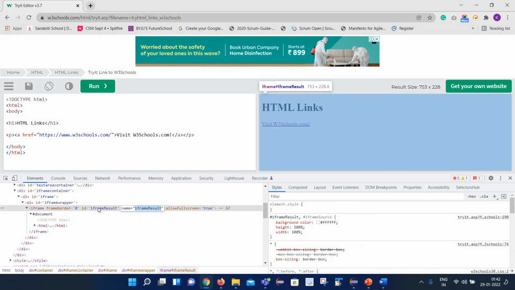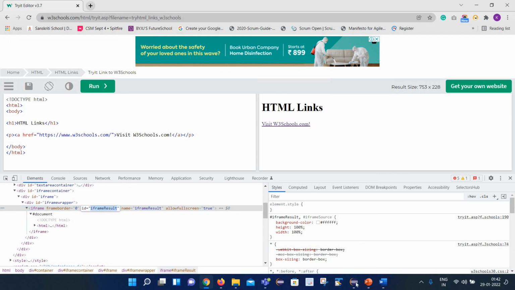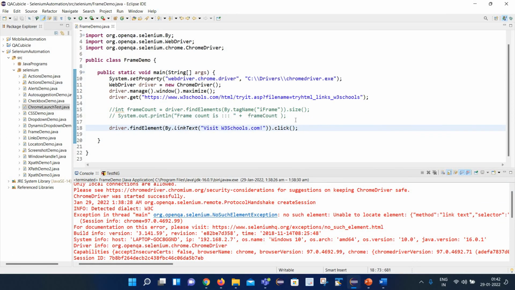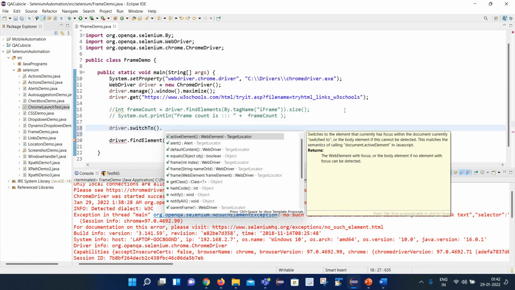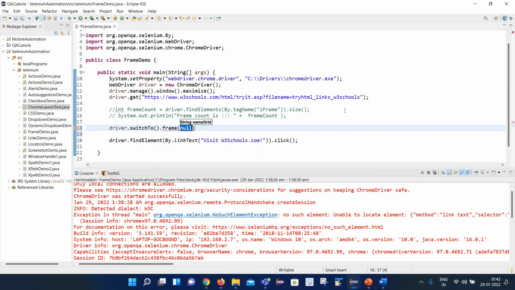So let's use the ID. What is required here is to switch to that particular iframe. So let's write driver.switchTo().frame, and we need to pass the ID of the frame or the name. So this is the name.